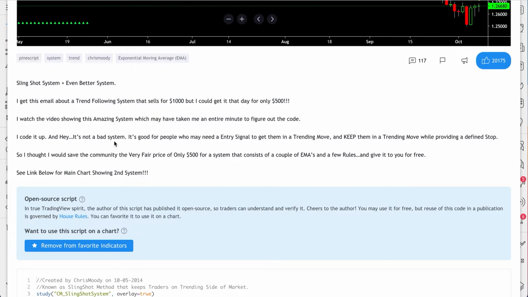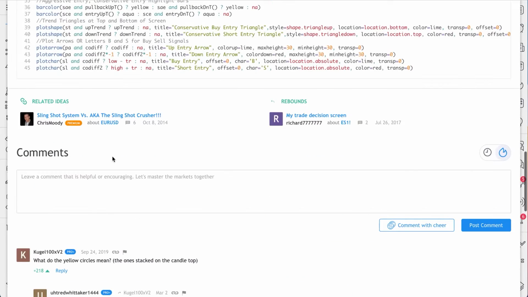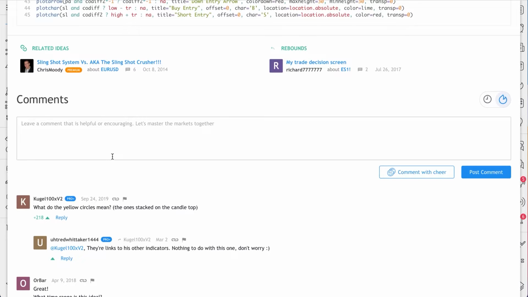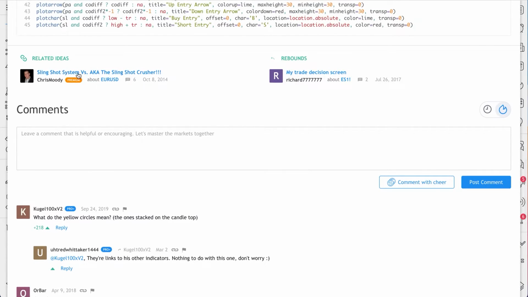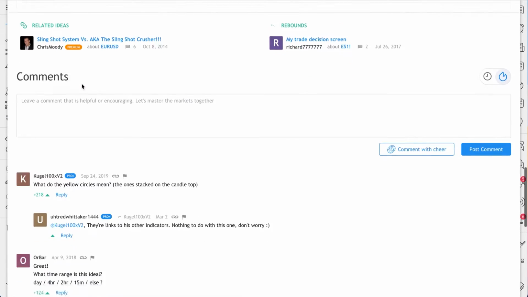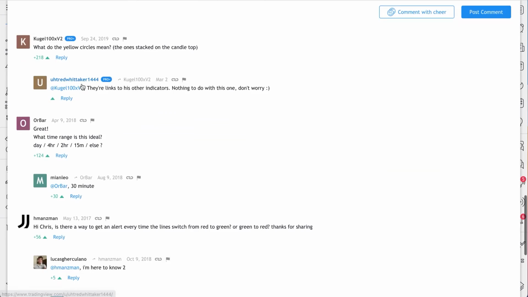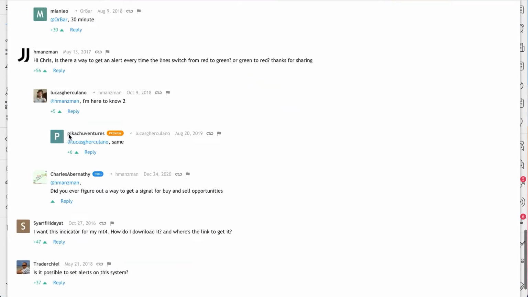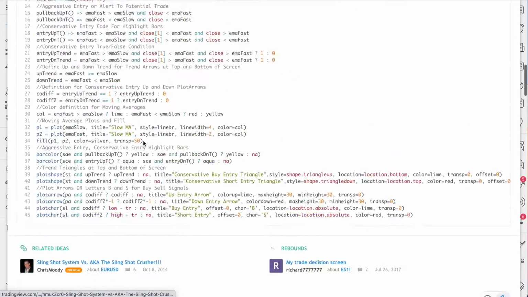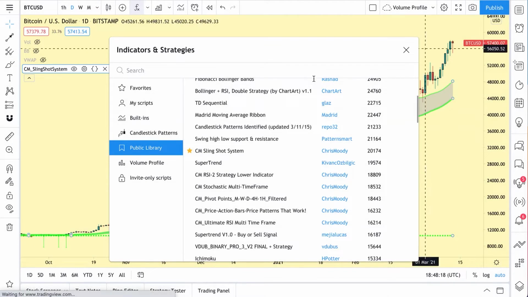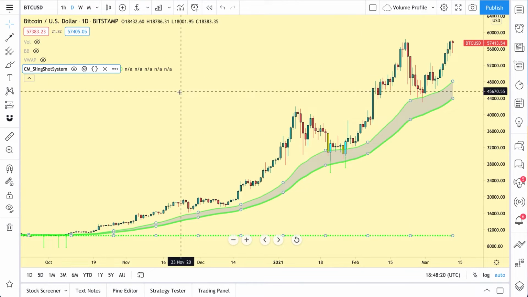So he writes about when he created it here. And here's his code. And if you keep scrolling down, what's really cool is you'll see some related ideas. So you might see some other things from Chris that just kind of show you what he's working on and who he is. Additionally, what's really important is you'll see comments from all the users here who want to get involved and asking questions. So that's the public library.